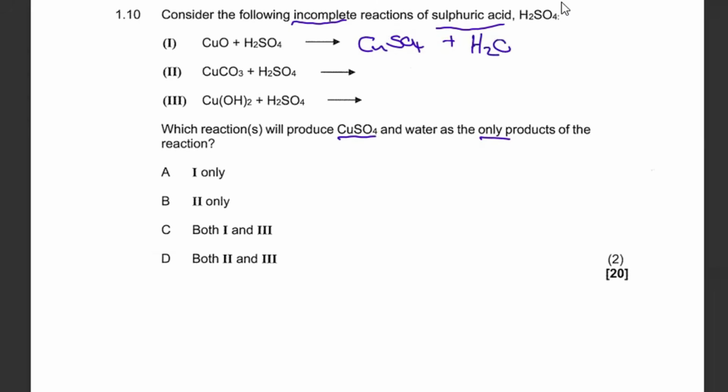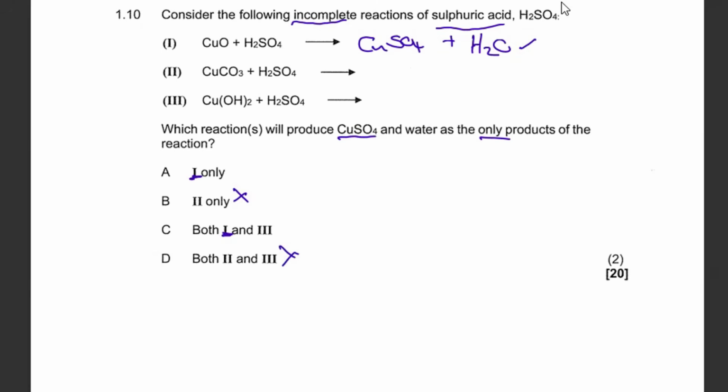If you check this out, CuO plus H2SO4, how many coppers do we have? We have copper and then this other copper, then sulfur, we've got sulfur, then oxygen is 4 oxygens, and this side is 4 oxygens, then 1 oxygen, so this one is fine. So option 1 already is in. Where there is option 1 is option C and A, so automatically B and D are already out.